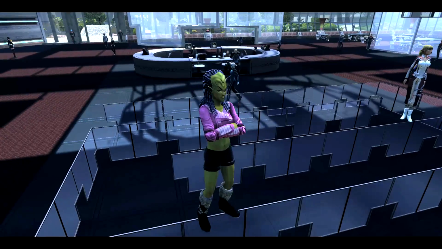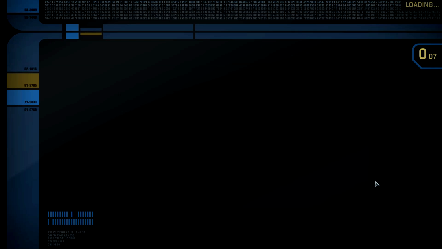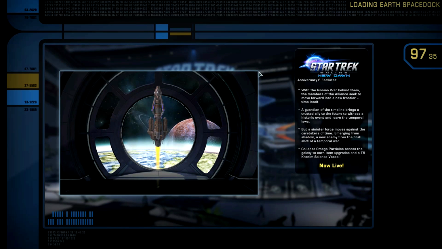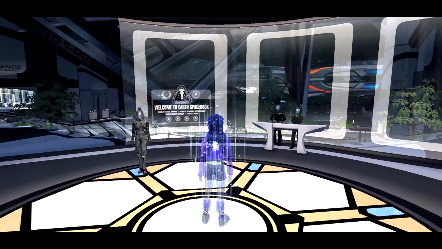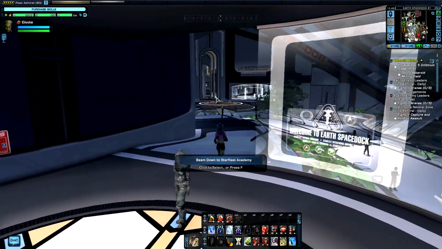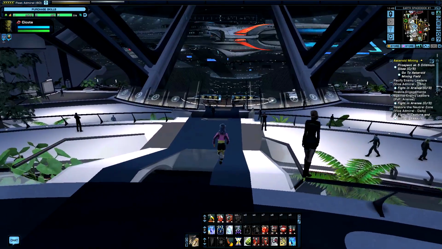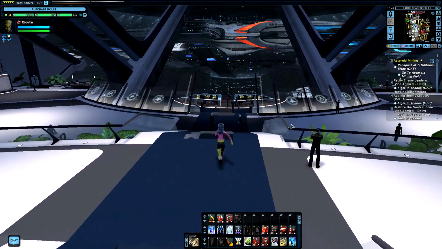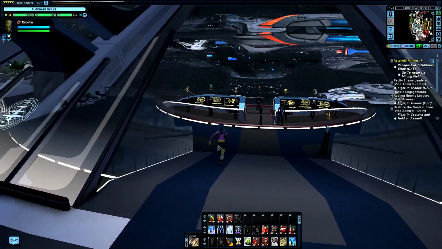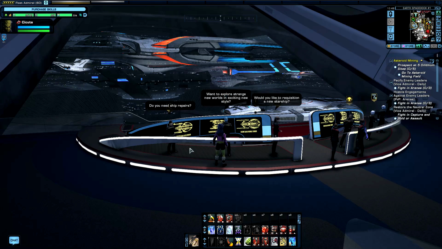So here we go, Earth Space Dock. Now I already unpacked my ship in my enthusiasm, so I already have it selected. So I'm just gonna go to the customization NPC where we can start customizing our starship. Here we go. Customize your starship.